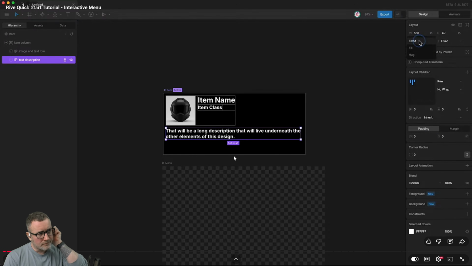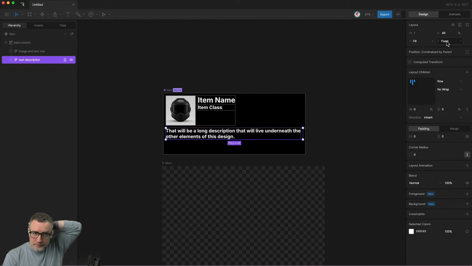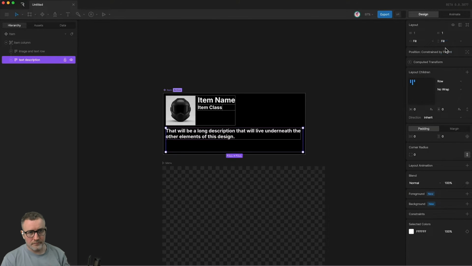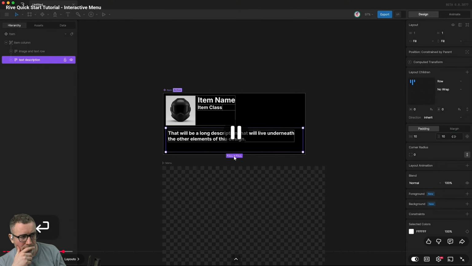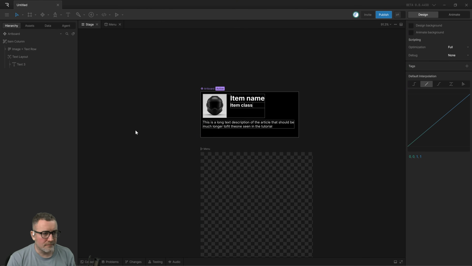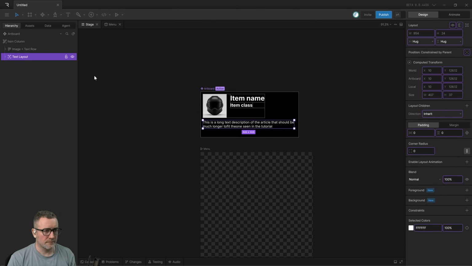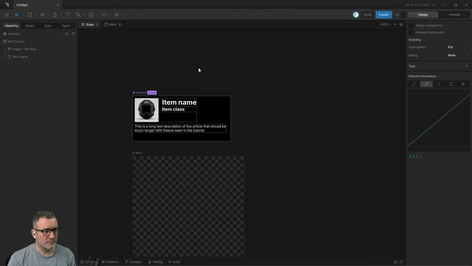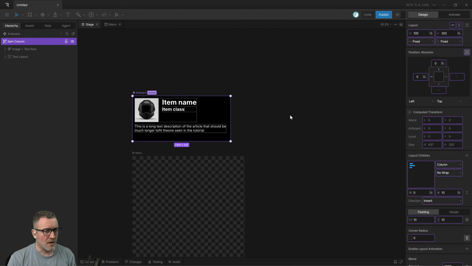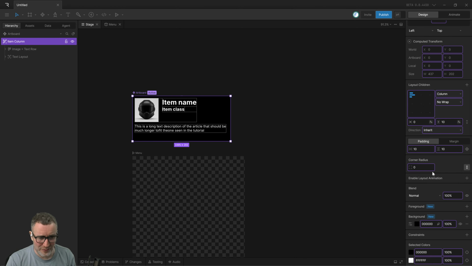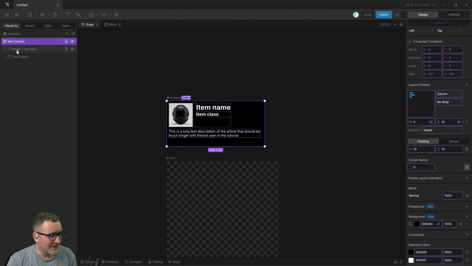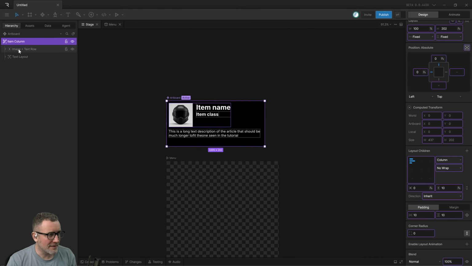I'm going to change its fit to fill the width of its parent layout and fill the height of its parent layout. I'm going to add some padding on the left and right, and the top and bottom. Ouch. Why? Why? Why is it all purple? I selected everything here.